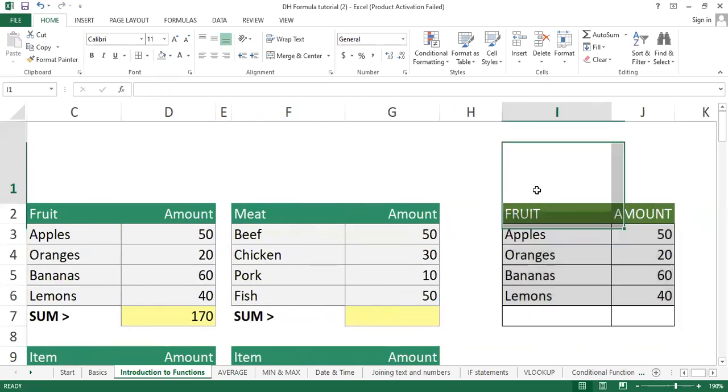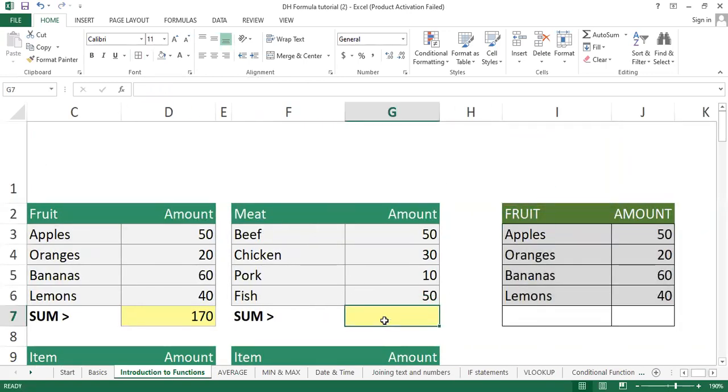All right, so back to what we were doing before. So now I want to sum again. Can we add these numbers together and tell me what we have? Let's add the amount for beef, chicken, pork, and fish. 140. Who else has done it today? Is it 140? Beef, chicken, pork, and fish. 140. Who has done 140?